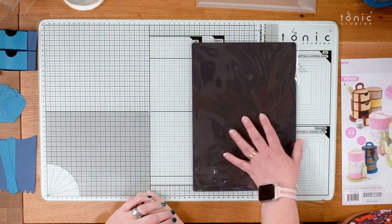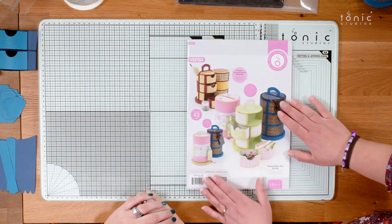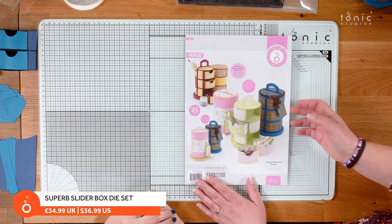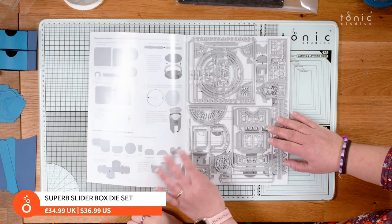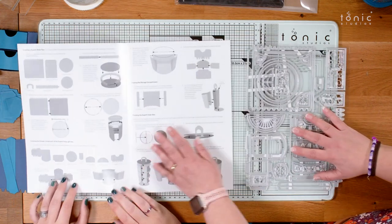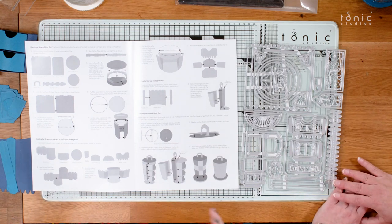There's the magnetic sheet. So we'll pop that to one side, and then here's the business. This is what you want. So you've got the Superb Slider Box. You've got not just a lovely A4 die set, but you've got this amazing instruction sheet as well. And this goes through a couple of different variations on how to build this. So we'll show you some of the different ways that you can put this together, but the instructions will also go through that for you too, which is very nice, I think.